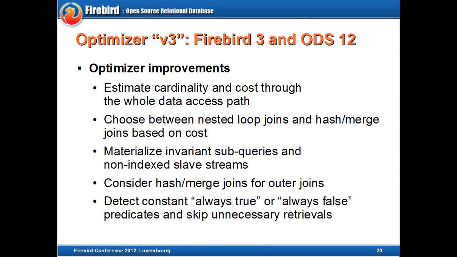Is there any plan to do backward index navigation and index-only scans? We were thinking about that. Actually, this is not planned specifically for Firebird 3.0, but we are considering that. There are some problems with backward index navigation. They are addressable, but they require a lot of research. So we are not ready for that now.